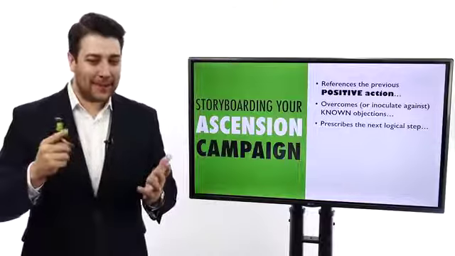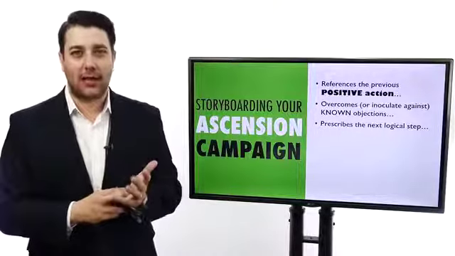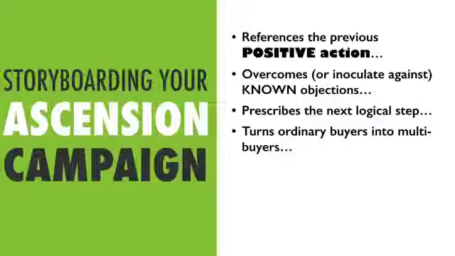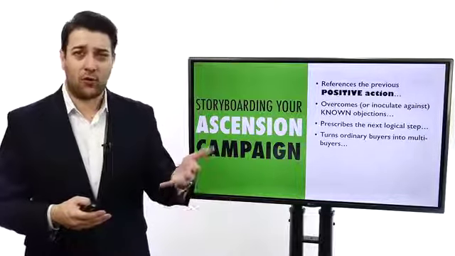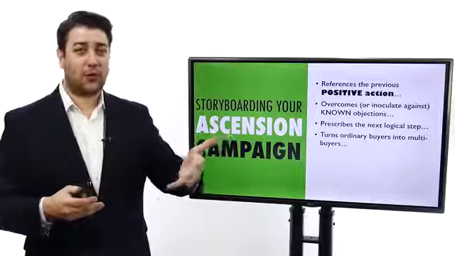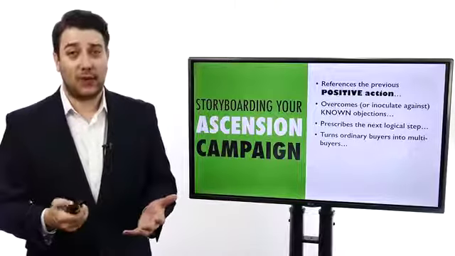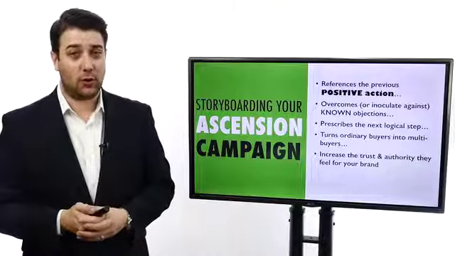All right. So again, reference the previous positive action. Overcome or inoculate against known objections. Be prescriptive as to the next logical step. Now, here's where it gets different. We're really going to focus on turning ordinary buyers into multi-buyers, moving them down that customer journey from just someone who's converted or purchased once into multi-purchase, and ideally start the process of moving them into the promoter phase, whether it's passive or active promotion of you or your brand.